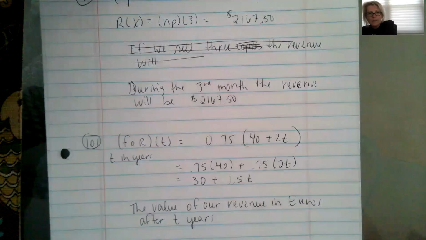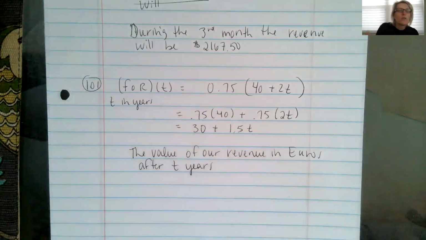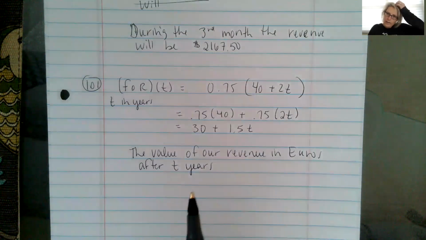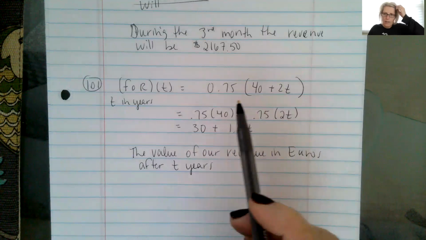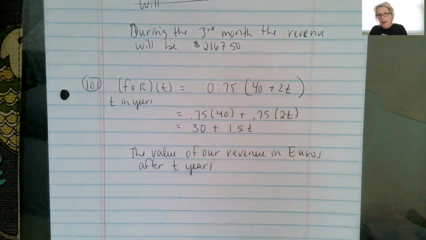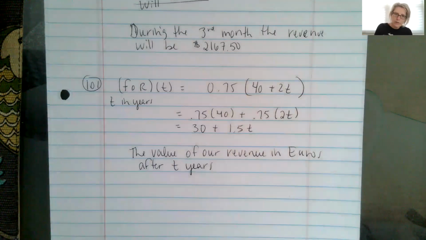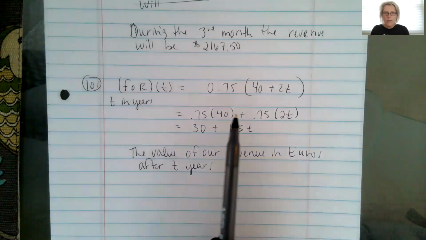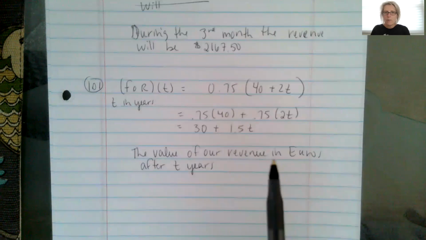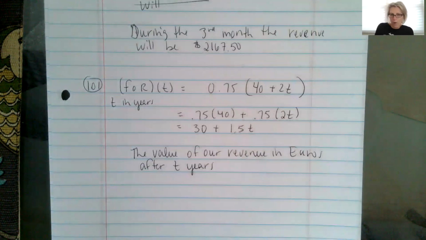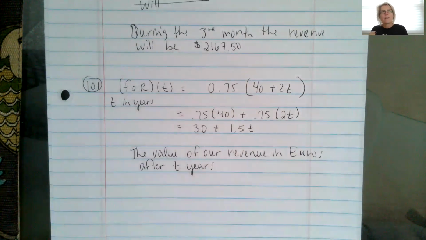So what this composition does is something that we could do in two steps. We could say, okay, what's our revenue after 2 years in the US dollars? And then we'll take that and say, okay, now let's figure out the exchange rate. But what we could do is we created this new function that does the revenue and the exchange rate all in one. So that's really what a composition does. It's pretty cool. We do it all the time, you just don't realize it.